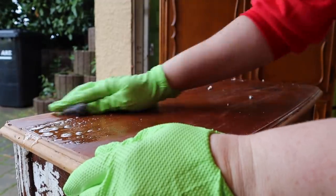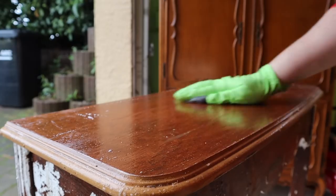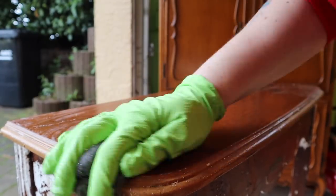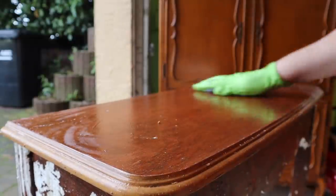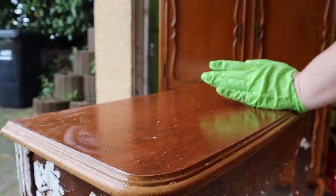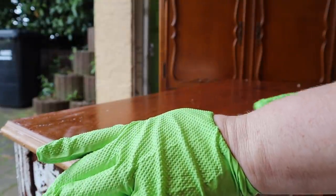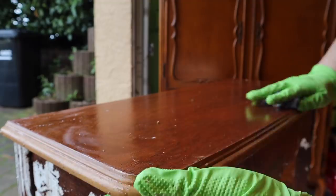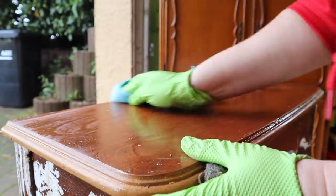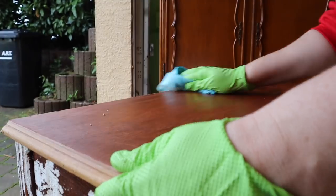After I have stripped down the entire piece, I need to neutralize it. So what I do is I take another piece of steel wool and I dip it in mineral spirits and I go ahead and rub over it so that I neutralize it, get the excess stripper off, get any kind of excess paint off. And then after I go over it and scrub it, I go over it with a microfiber cloth to get all the excess water off. And then it is stripped down. So then the next step is to just allow it to dry, allow the wood to fully dry.